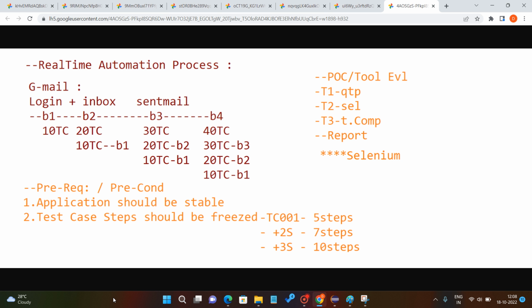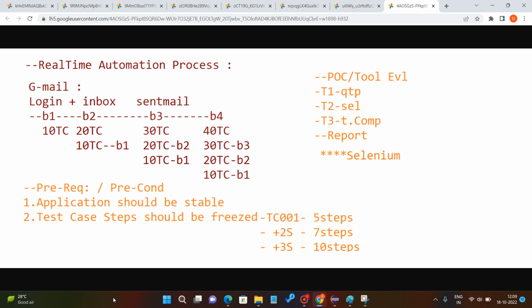Another question: how to decide the tool in a project? In a previous class I discussed why to choose Selenium and the advantages of Selenium, and I will discuss it once more.